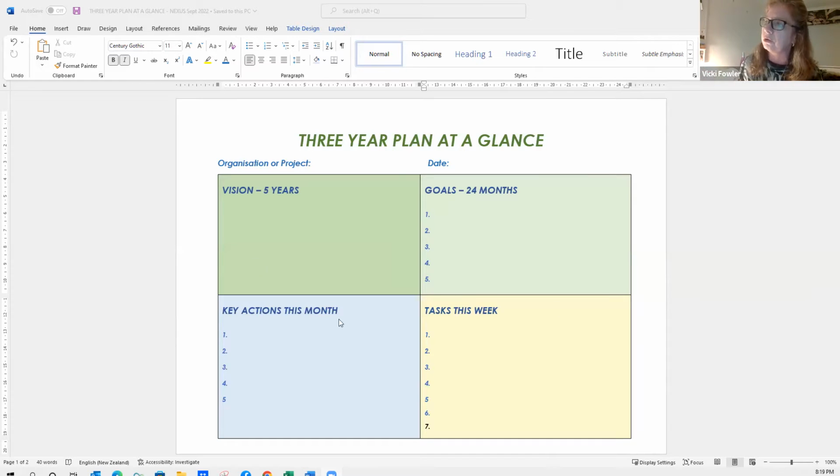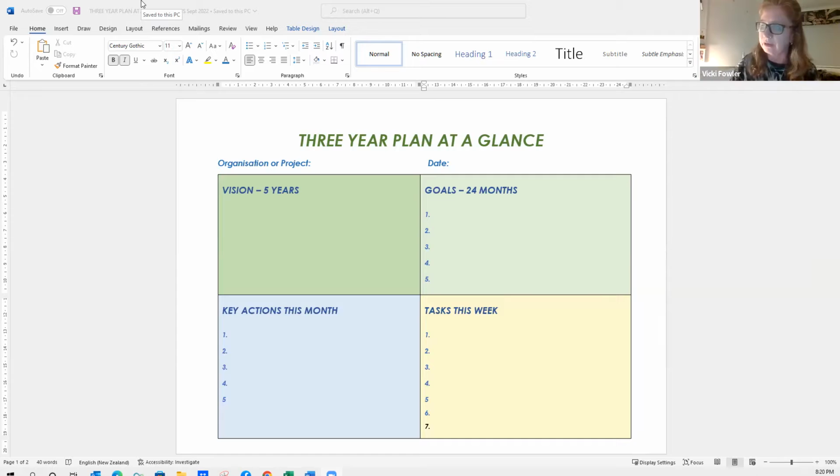The top left corner is the information that won't change. So the vision that you have for your organisation or for the project or for the initiative that you're doing the plan for, the bigger picture, what the purpose is, the why. And then the top right corner are your key goals over the next 1 or 2 years.